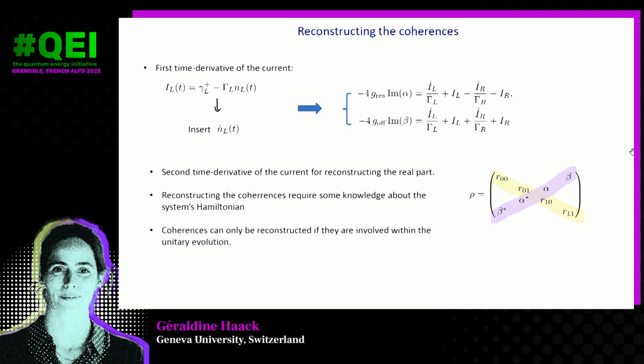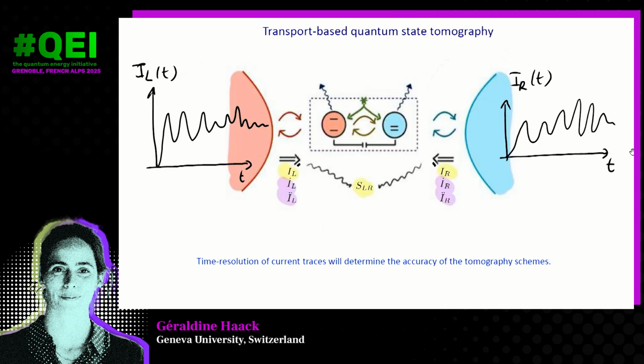So maybe it looks like a lot, but it's like tomography. No, there is no magic. To reconstruct the 16 elements, you need 16 minus 1 measurements. So it's not that by using this technique, we can suddenly, by magic, have fewer measurements. We still have to access many things. But what we claim is that what we need to access are only the currents that are given for free, anyway, because it's a dissipative quantum system.